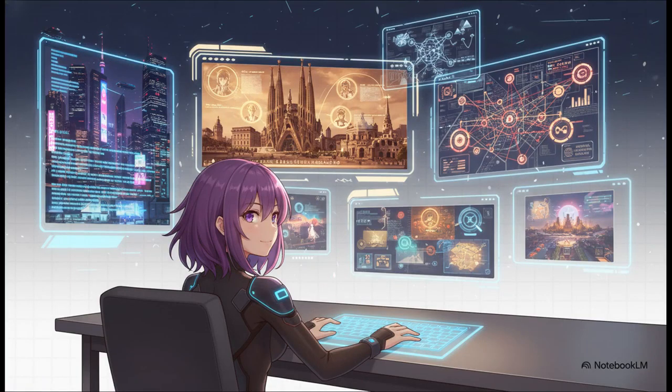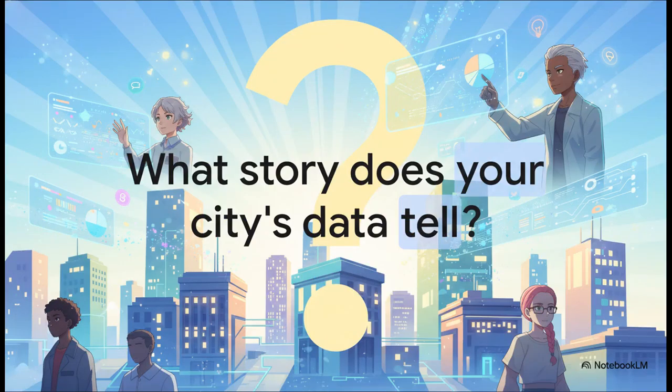I mean, just think about what you could build. You could create a procedural news feed for Tokyo, an audiovisual history of Barcelona, data-driven journalism for Lagos. You could even build hyperlocal reports just for your own neighborhood using real-time traffic data, or create narratives from any dataset you can possibly get your hands on. Ultimately, this project proves that the technology to do this stuff is finally here, and the tools are open and available to everyone. So it really just leaves us with one critical question. What story does your city's data tell?